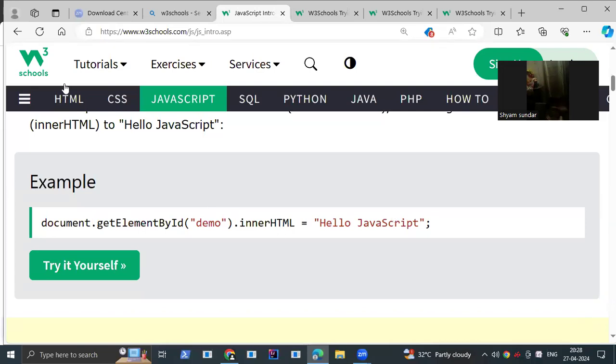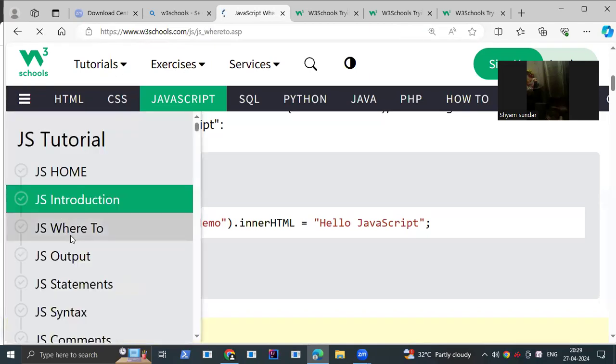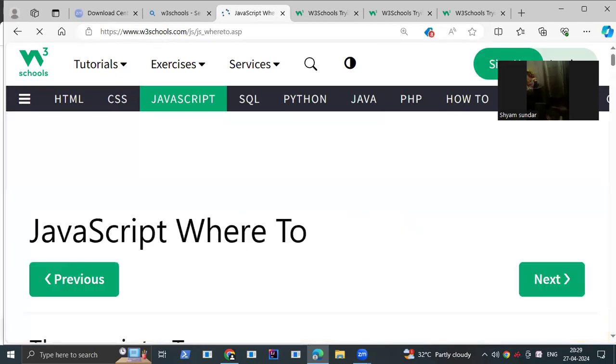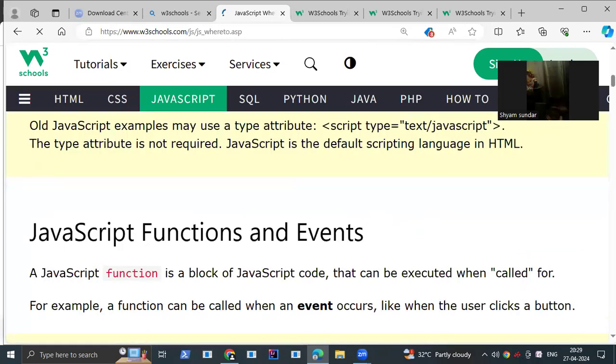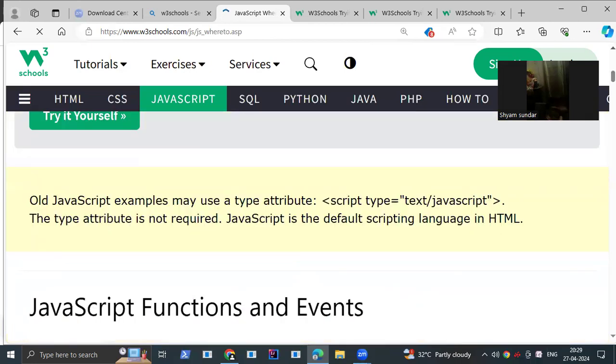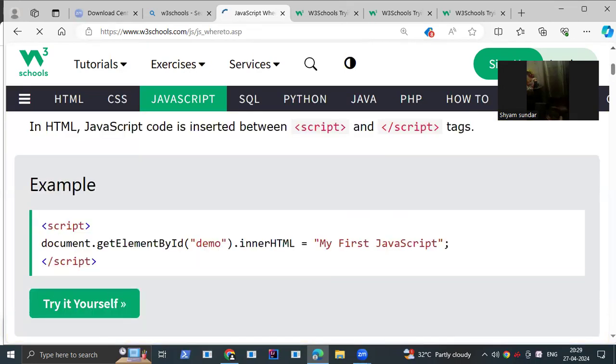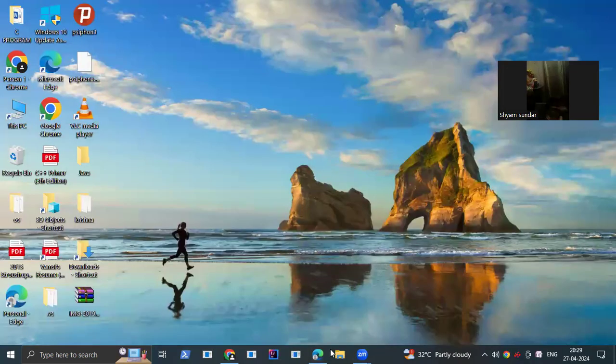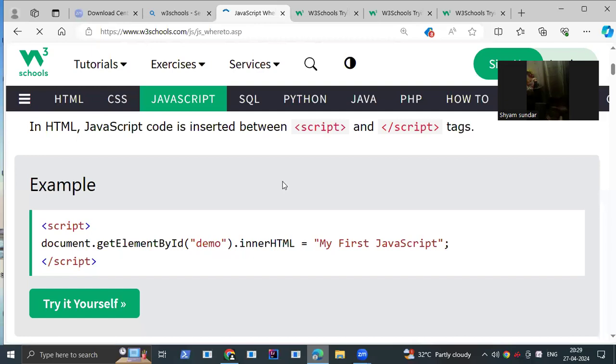Now go to where the HTML is. Your JavaScript code will be inserted in between the script tags like this. We can keep so many scripts; we can create so many scripts.